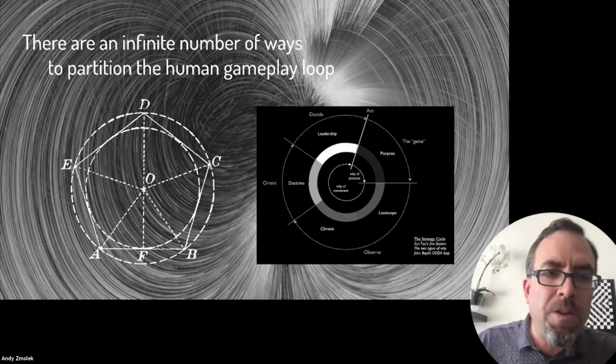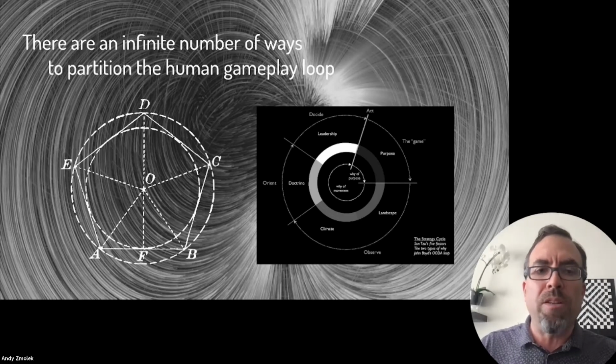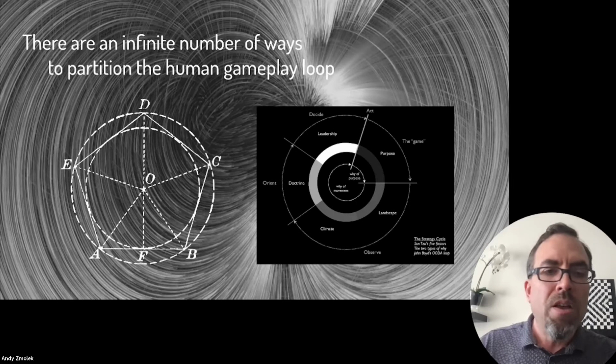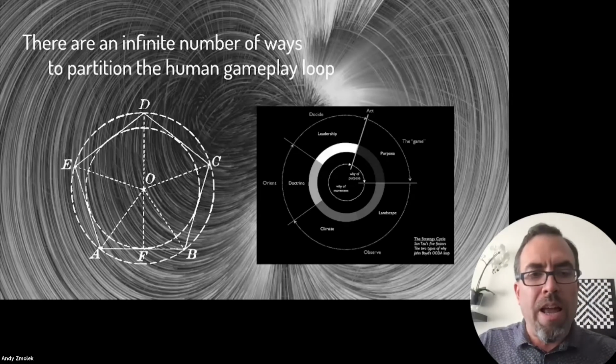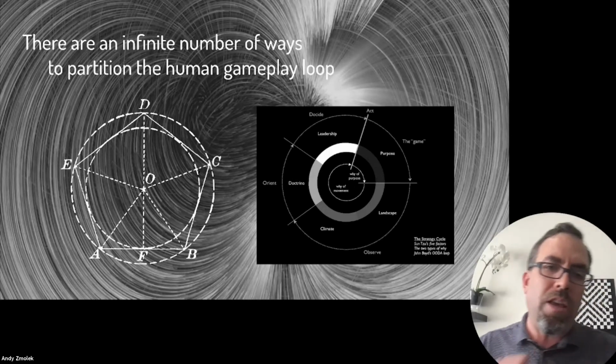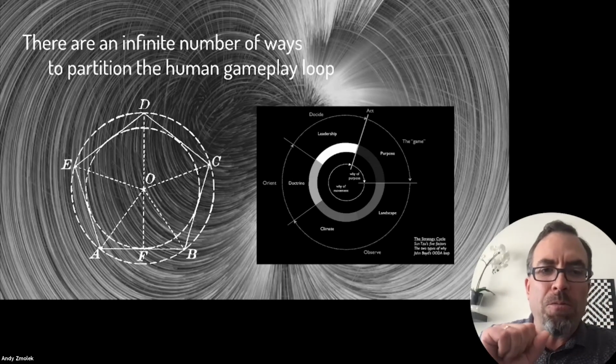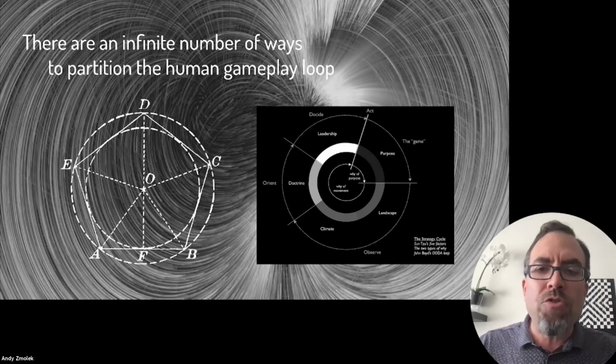Now, there are an infinite number of ways to partition this human gameplay loop, right? We can spend lots and lots of time arguing about which particular method of dividing this circle there is. Now, of course, we always have the ability of just splitting that circle in half and picking our favorite dichotomy: good, evil, alive, dead, whatnot. But the really interesting stuff happens when you identify more than 2 points along that loop, and you begin to understand the way that each segment interacts.